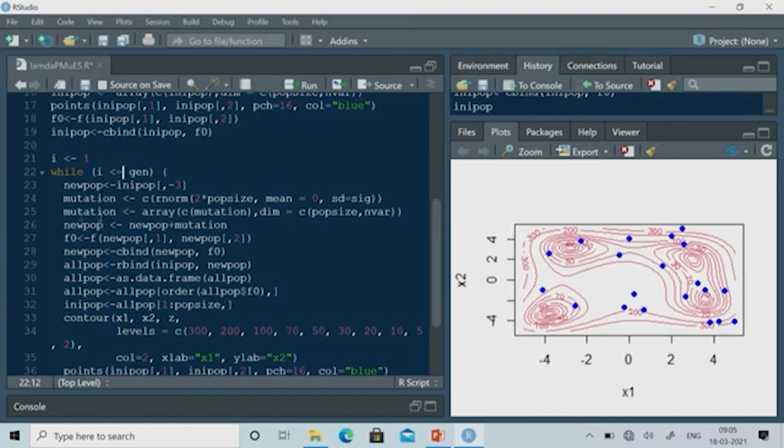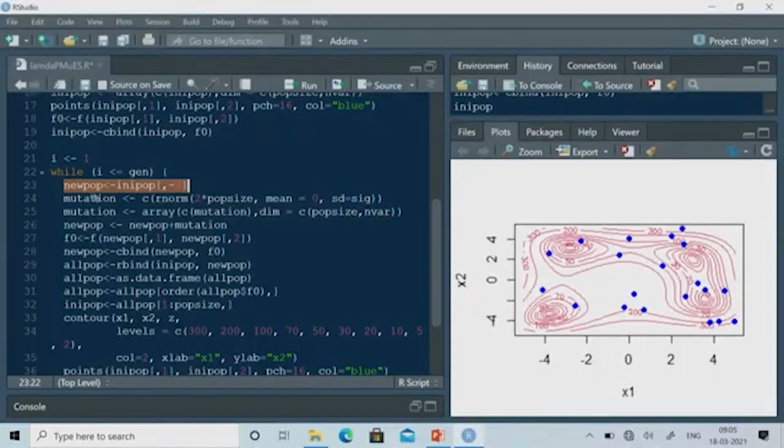Now the first step is to create a new population. From this mu population I am creating a lambda population using a Gaussian distribution. First I am copying this initial population to the new population.